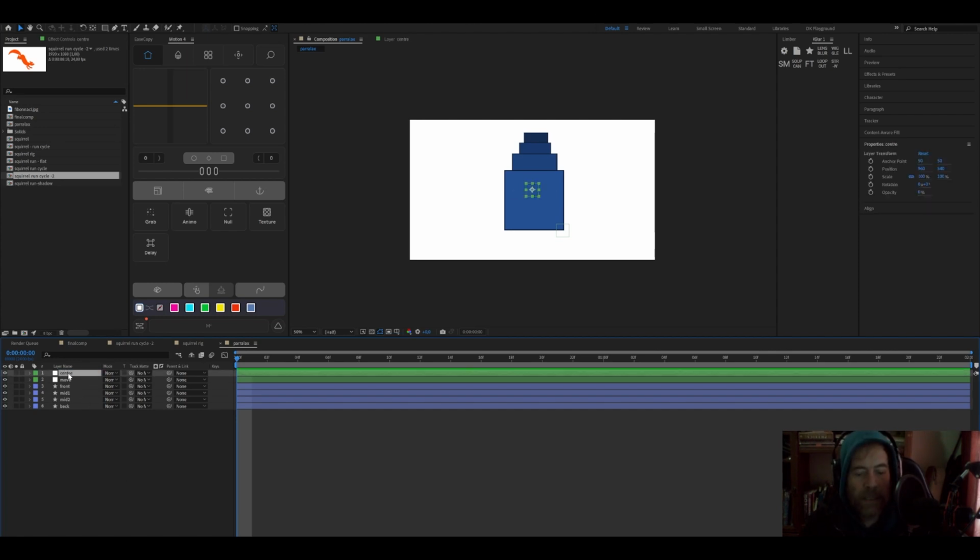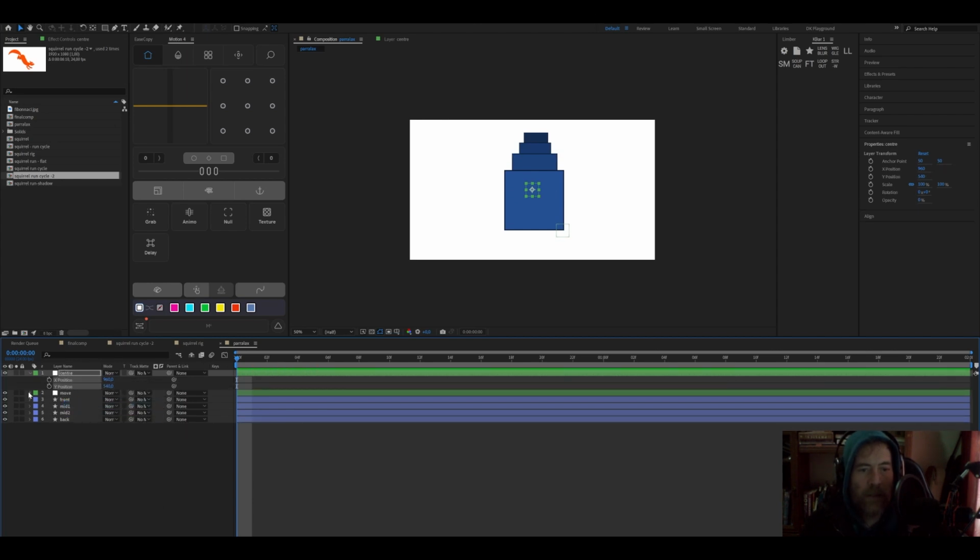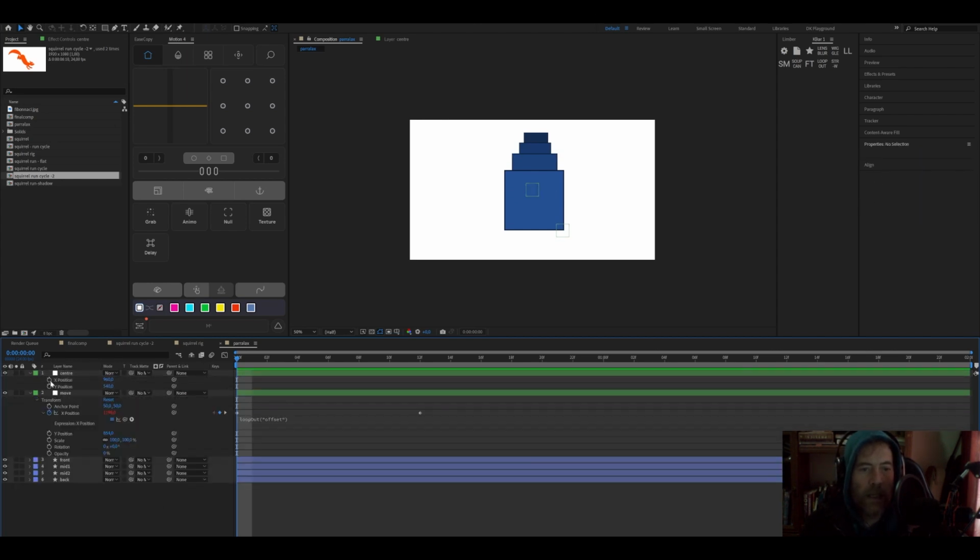And what we do with the center is we open up the position, separate the dimensions, and then we go to our move null, and then you pick whip the X position to the X position of the move. So that means when the move null moves, this one's going to move with him. Now we want to create parallax, and so we want some of them to move exactly with this speed and some of them to move slower. So that's very easy to do.